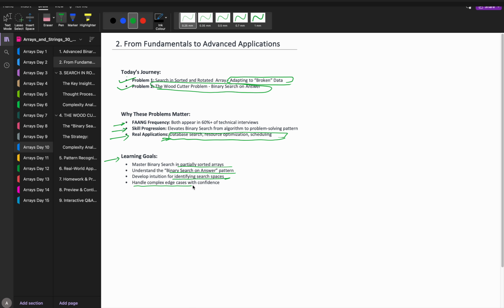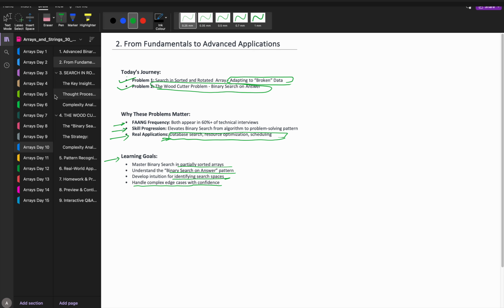Next, handle complex edge cases with confidence, because just solving is not enough. If you want to clear the interview, you have to be well practiced with the edge cases and how to solve problems on them as well. So with that, let's move forward.